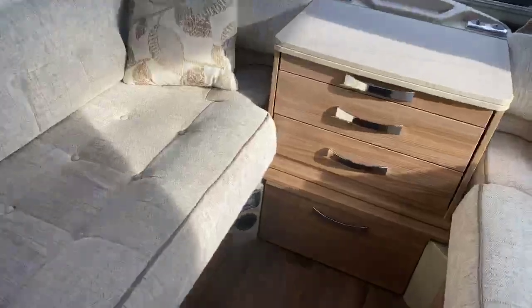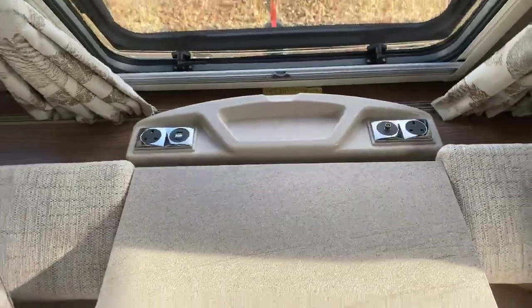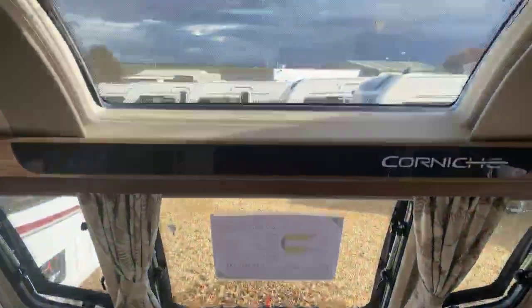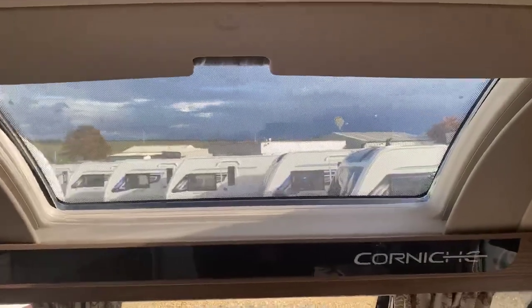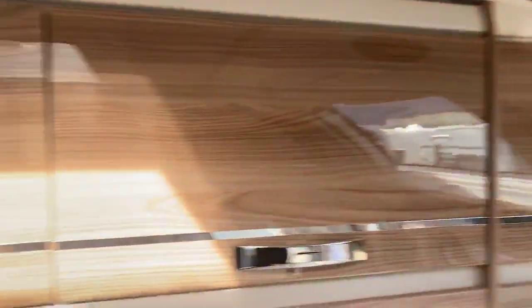You've got a PIR sensor for the alarm and also USB points, an aerial socket and two 240 volt sockets located at the front of the caravan. There's a short pull-out chest with further drawers located there. A nice large panoramic sunroof just above the Corniche sign, and a wonderful finish to the cabinetry in a nice gloss effect finished with chrome.